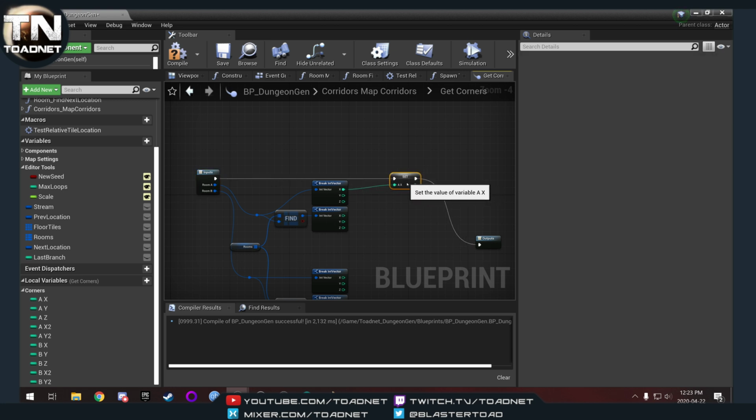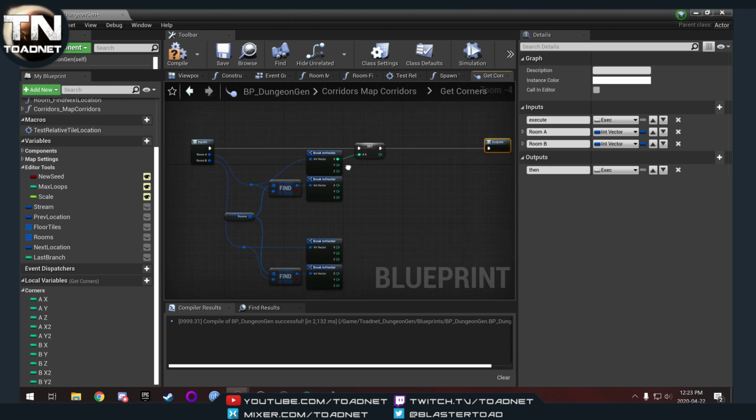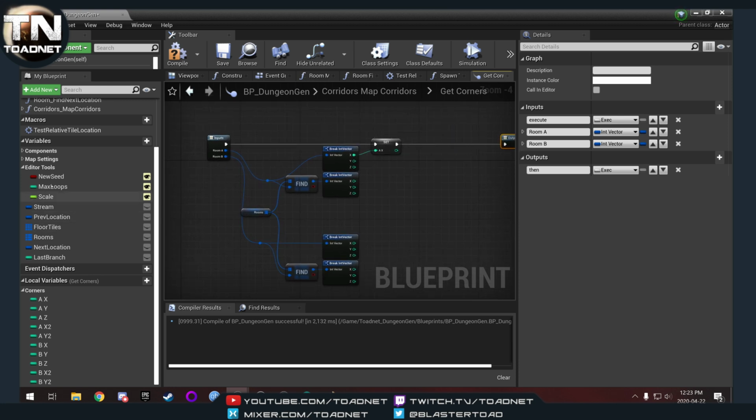Okay. This is the other reason why I don't want to set up all those variables first: for whatever reason, when you collapse the nodes, it keeps a reference to global variables in the blueprint, but it will not keep a reference to local variables.